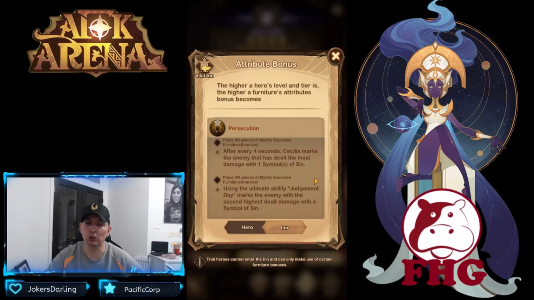When it comes to the furniture, if you're really using Cecilia to perform, you have to have her furniture because of the Symbol of Sin ability. So she will actually mark targets. Her 9 of 9, the ultimate ability Judgment Day, marks the enemy with the second highest damage dealt with the Symbol of Sin. When you have her 9 of 9 furniture, she will actually ult twice.